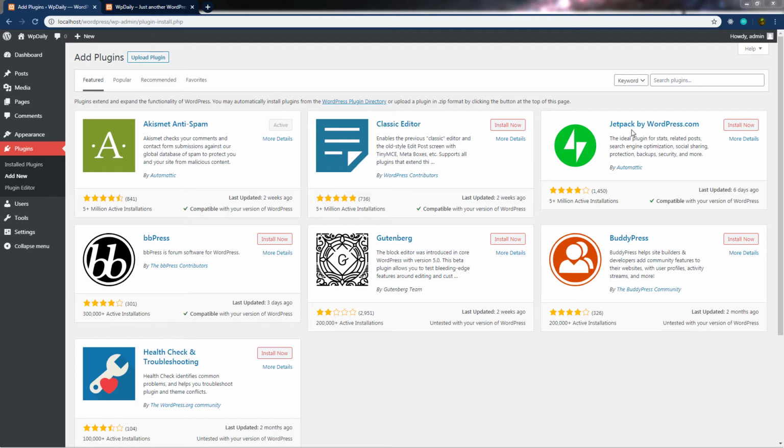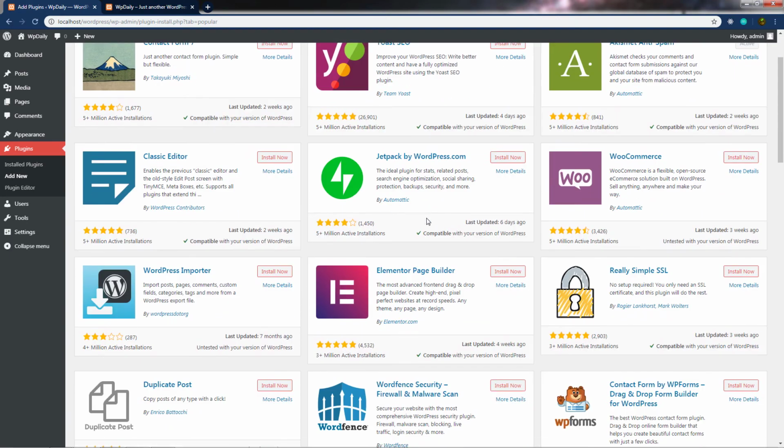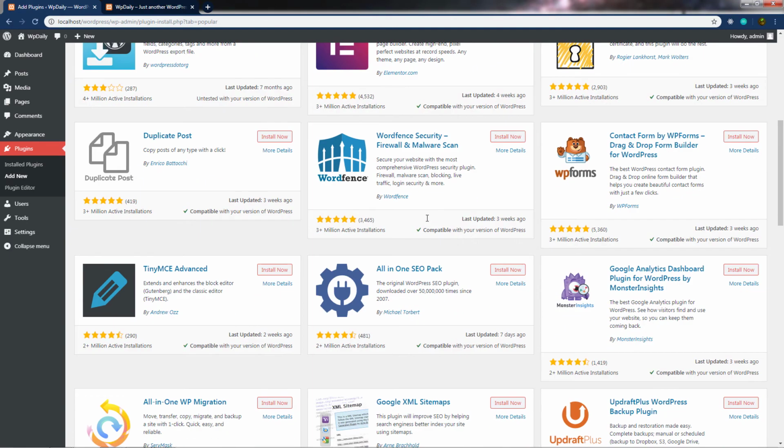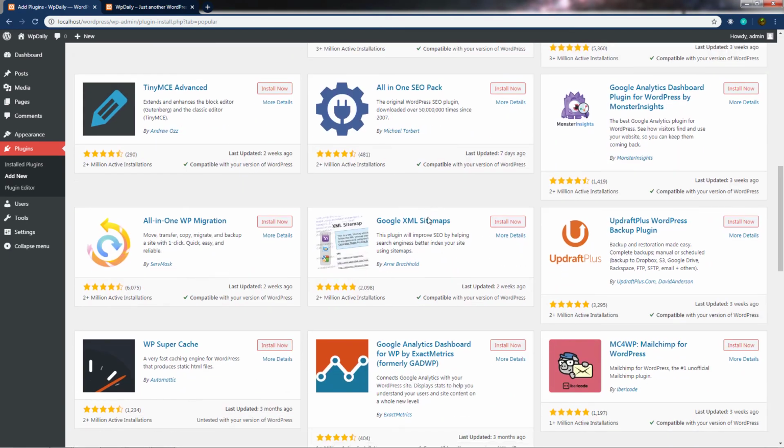Now what if you want to install this Jetpack in your WordPress site? Just click on this Install Now. When you click on it, WordPress will install this Jetpack into your site and let you choose to activate or not. So by using the activate button, you can activate or deactivate this plugin. As simple as that. Now if you want to get more plugins, just click on this popular tab. You can see you have thousands of plugins in front of you. So you can see here we have many plugins which you can install in your WordPress site.